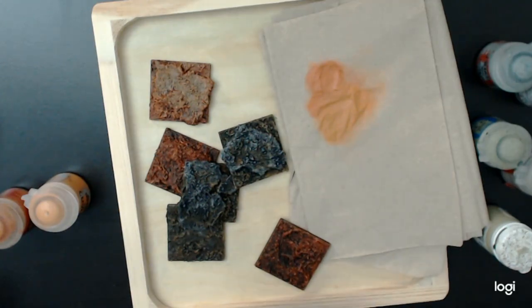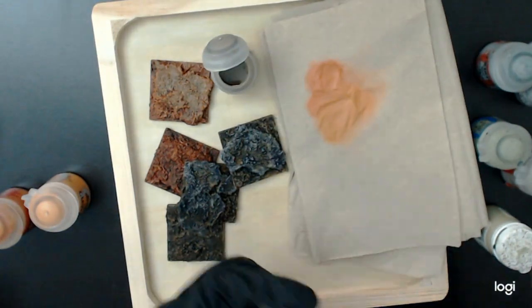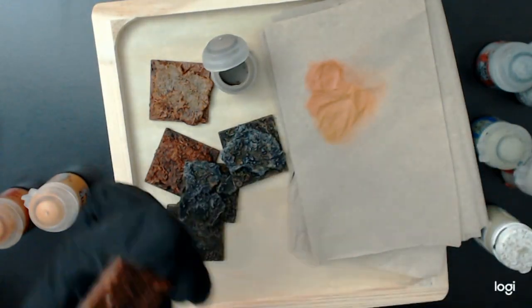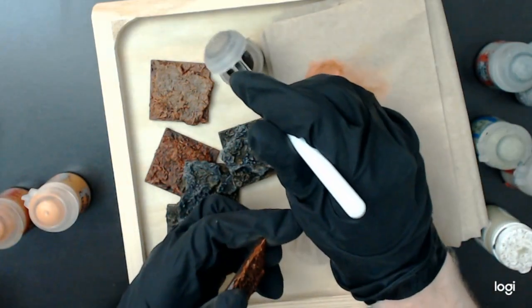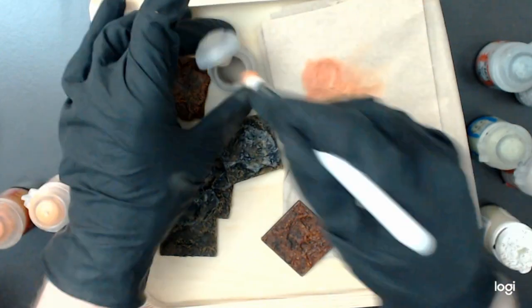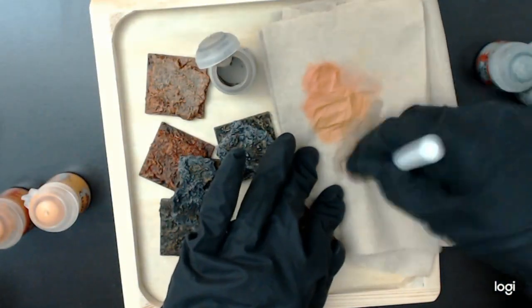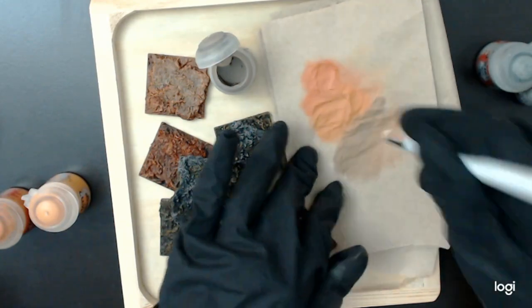And hopefully this will work out good. So all we're doing is just adding interesting dry brush colors. One thing too, I'm using air paints some of the time here, which are a little thinner, but that's okay. Just make sure you get it off your brush, rub, rub, rub, rub, rub.